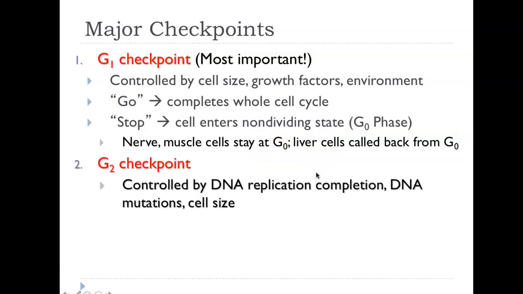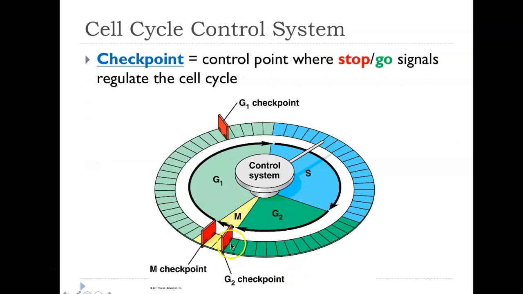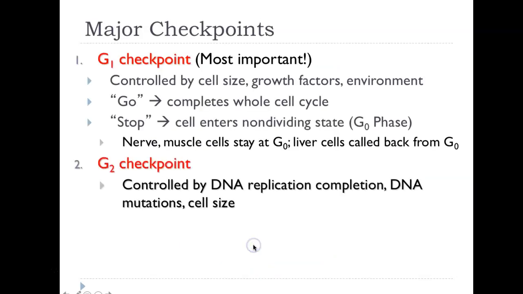The G2 checkpoint, so let's look back at the picture where that is. It's right here. So the G1 checkpoint puts it into DNA replication. So S phase occurs, which is DNA replication. I ask questions about that, so you're going to need to know that S phase is DNA replication. And then it goes through the G2 checkpoint right before it goes through the G2 phase. Right before mitosis is when it needs to pass the G2 checkpoint. So write that down, right before mitosis.